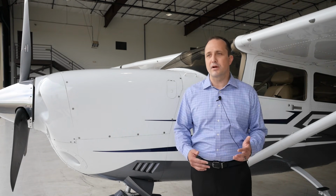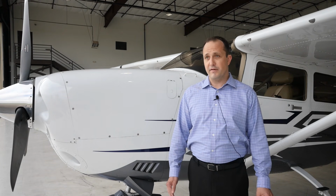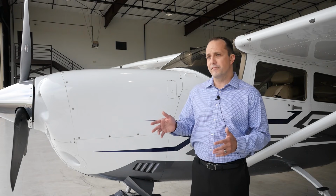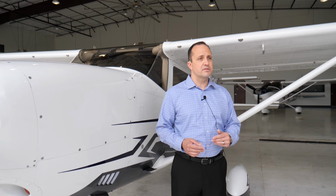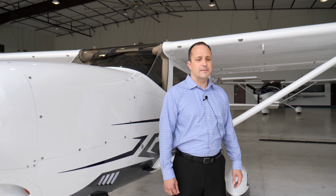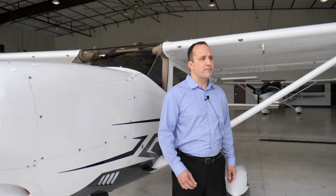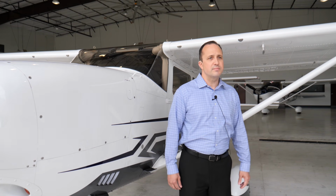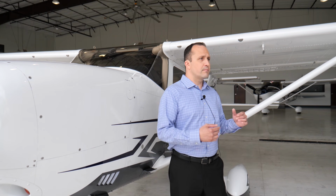If there's one word that summarizes the 206, it's utility. There's no other airplane in its class that's currently manufactured that is a fixed gear, high performance, piston powered airplane with 6 seats. I have a customer in Oklahoma that would take his 206 to his house in Destin and Crested Butte. Business applications, we'll have customers that will fly employees back and forth from East to West Texas. He's in the oil and gas business. The FBI, DEA, Customs and Border Protection, they use the airplane for surveillance. There's other private sector companies that use the airplane for ground surveillance as well.